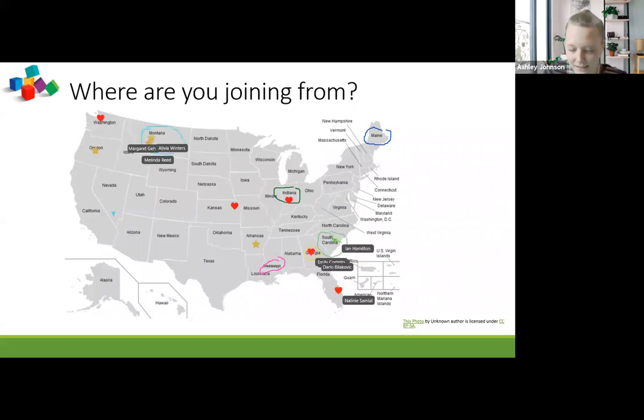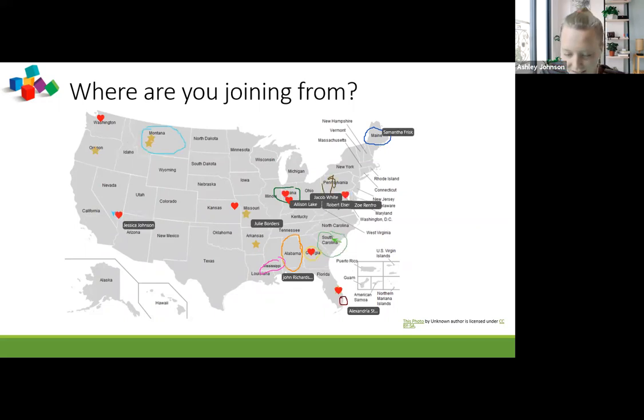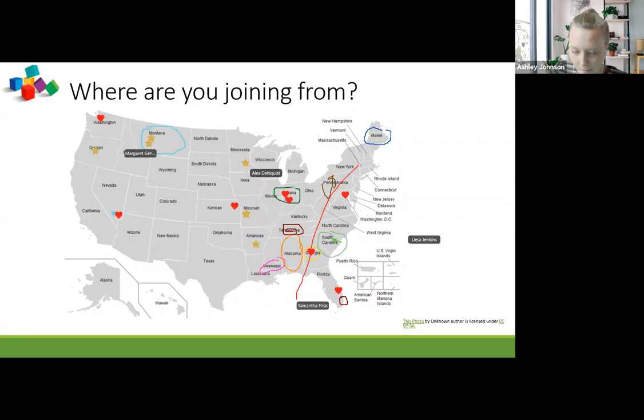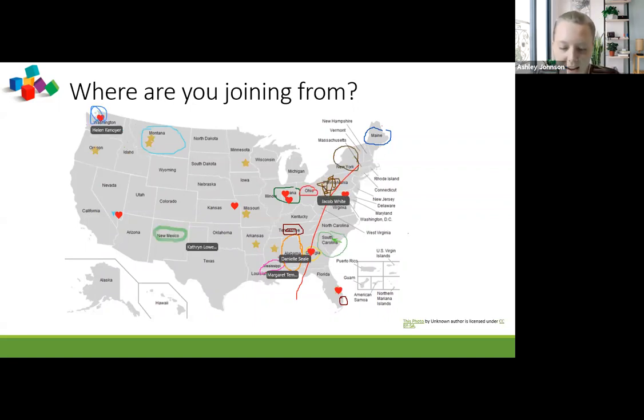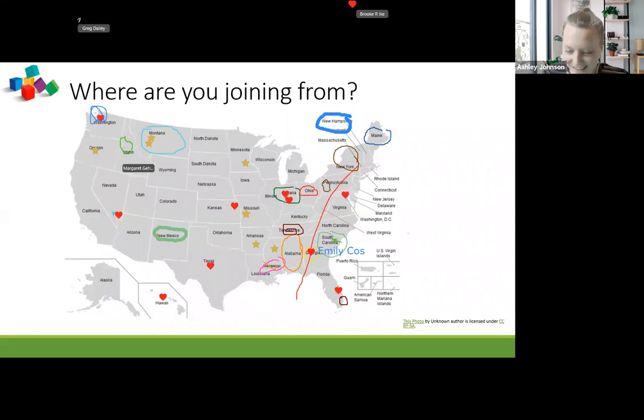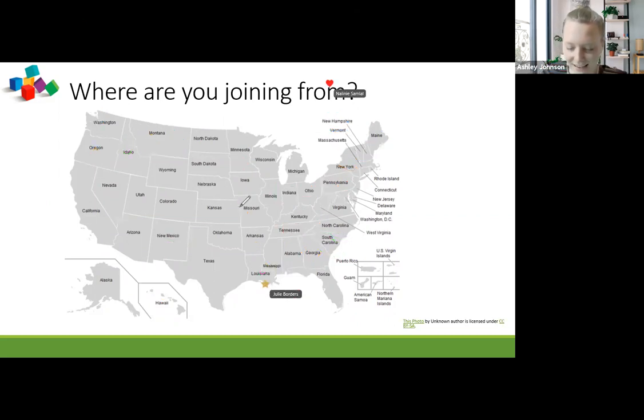And great. So it looks like we have a number of folks joining us today from all across the country. And also in the chat, it's really helpful to not only just see on a map where you're from, but if you could write your name, organization, and maybe where that organization is located in case others would like to follow up after the call. That's great. We'll just wait a few more minutes here for everyone to make their selections. All right, so I think we can move on to the next slide. Thank you everyone for helping us do that. And now, all right, we can move to the next slide.